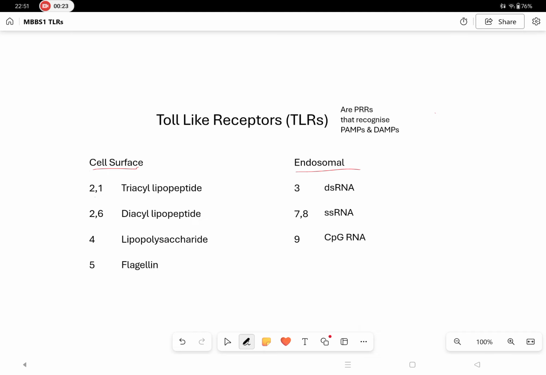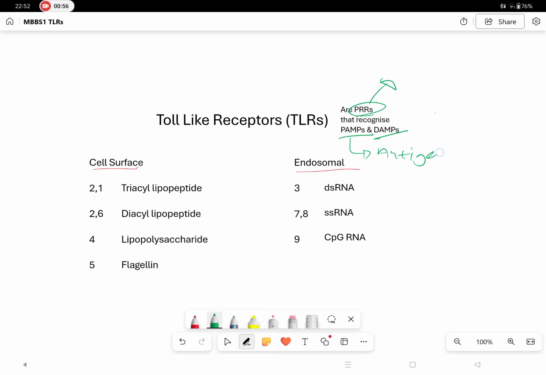Now, before we go into that, what exactly are Toll Like receptors? Well, what we need to appreciate is that they are essentially PRRs. And what is a PRR? A pathogen recognition receptor. So this guy really essentially recognizes pathogen patterns. And what will they be? They'll be pathogen associated molecular patterns, or otherwise danger associated molecular patterns. So a PAMP essentially is the likes of an antigen.